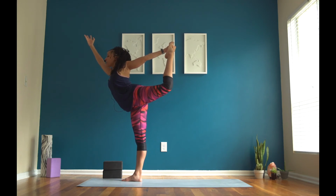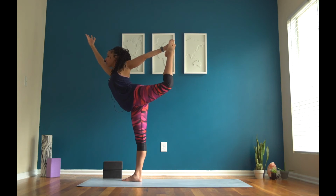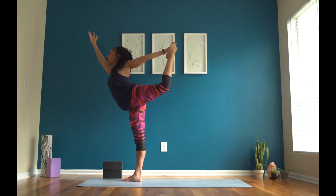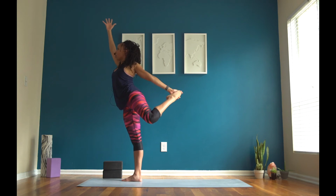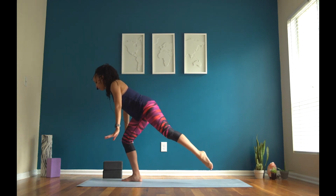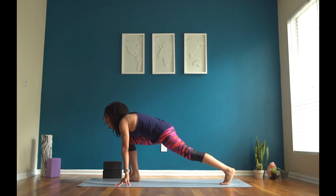No worries if you bobbled a little bit in that transition. It's all good. You just go right back into it. Stay lifted in your chest. Hold this for three. Another big transition coming up in two and one, low lunge. With control, release your left leg. Start to bend into your right knee. Tap your toes down. Nice work, take a deep breath in.